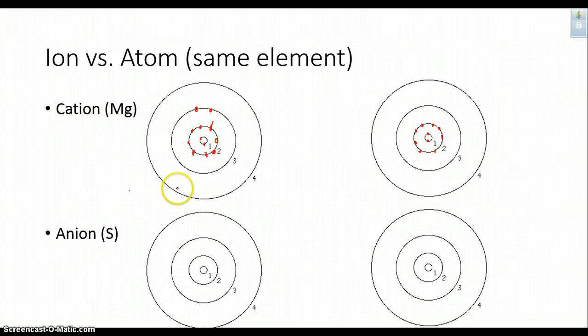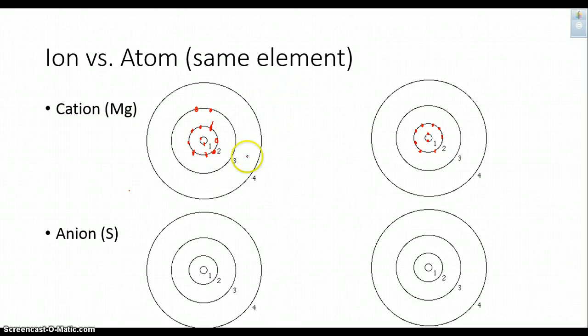Okay, now, based on this, you should be able to predict which one's going to be bigger or smaller: your cation will actually end up being smaller. Right? This is going to be smaller than this one. So the size decreases when you see magnesium become an ion. Now, why is that? There's two reasons. I want to make sure you guys understand that both these reasons are important.